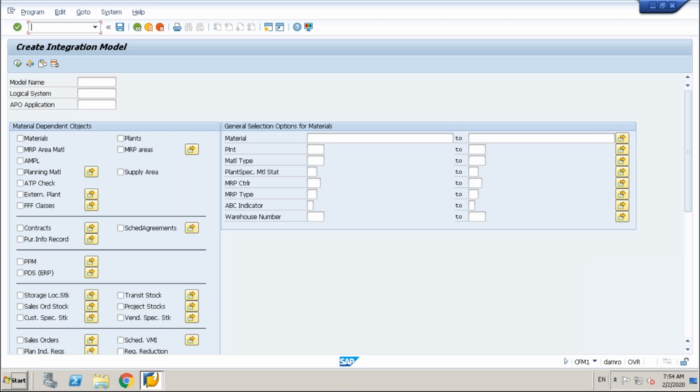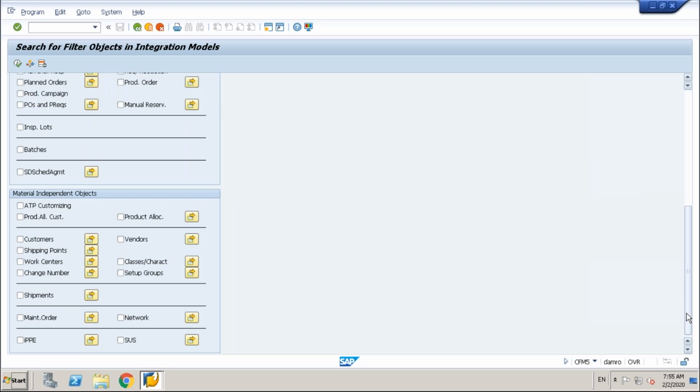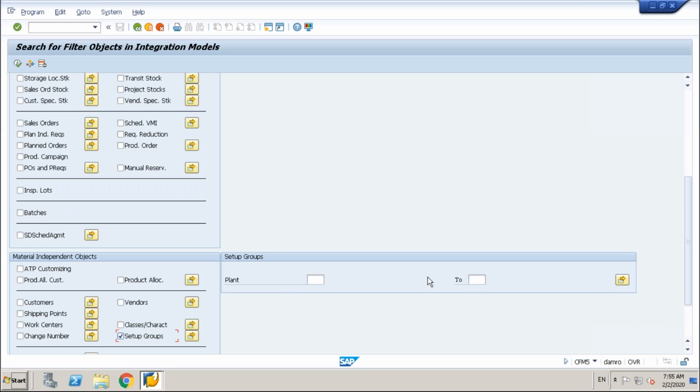So I'll go and see, because setup group is at a plant level, not at a group level, whether there is anything already for setup groups. I'll come to all this transaction detail in a while, but here I'm only trying to send 0003.